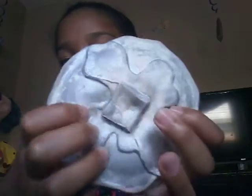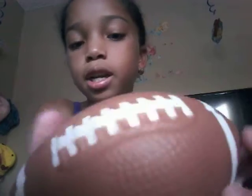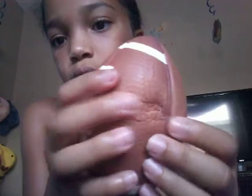Guys, so I want to show you my hair. I washed my hair, then I dried it. And here's the other one, which I wanted to show you. You can see where I put it, but it doesn't matter because it feels so good. And it's super small, I think.